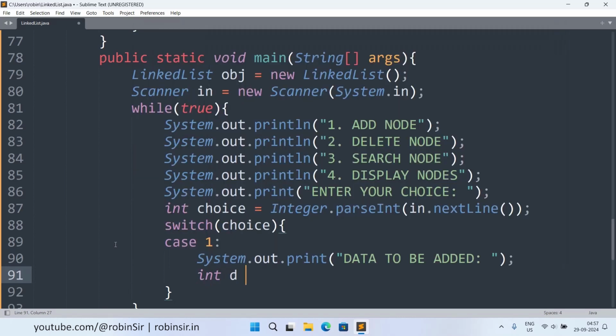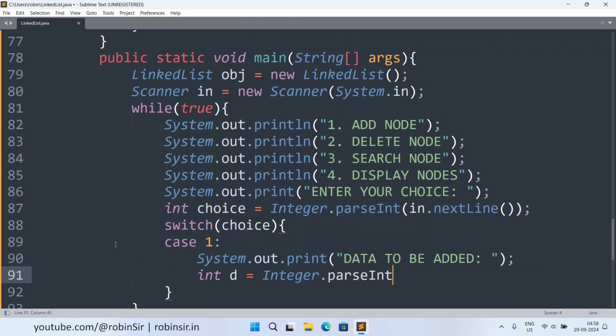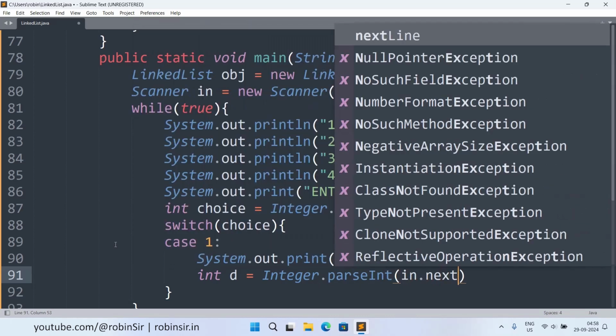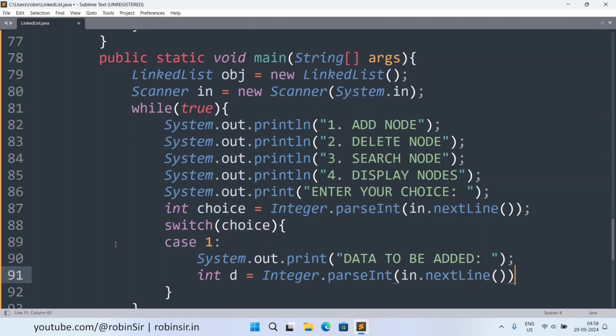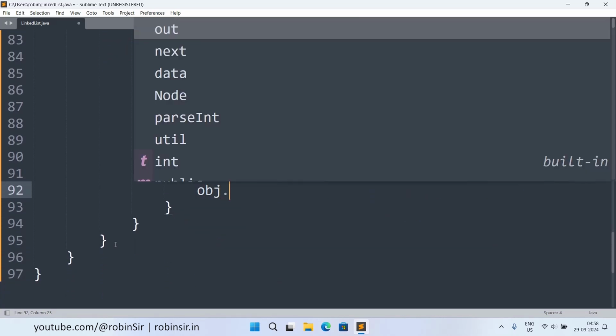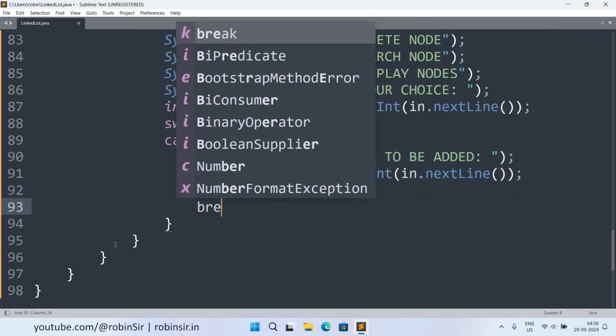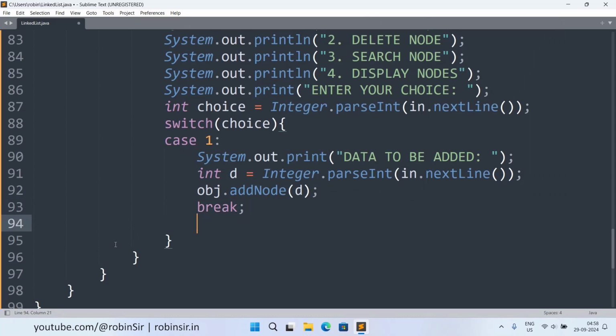So int d equals Integer.parseInt(in.nextLine()), and we just call the function, so addNode, and pass the data d, and then we call the break keyword.